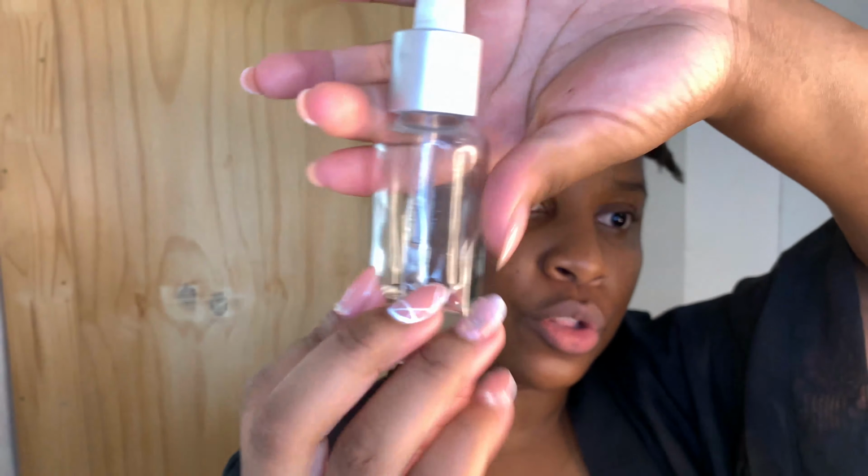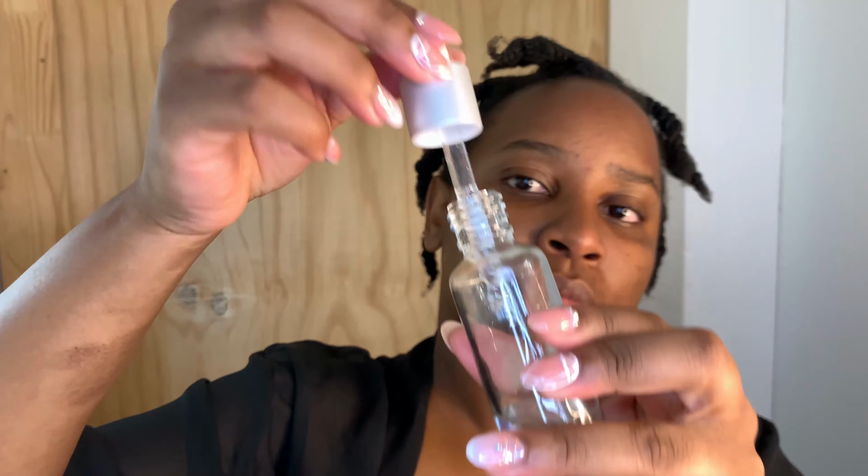Okay, so now I'm going in with my lightweight facial oil. This is the one I've always been using by Avon. I'm still loving it, and I think it's really doing the most for my skin. So you would apply your facial oil and just gently massage with your hand, and then go in with the Jade roller.